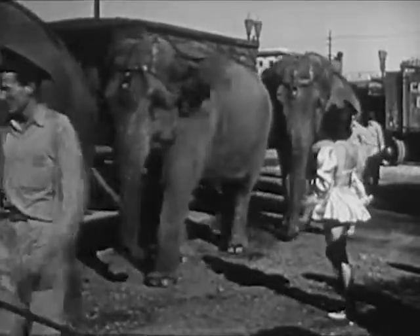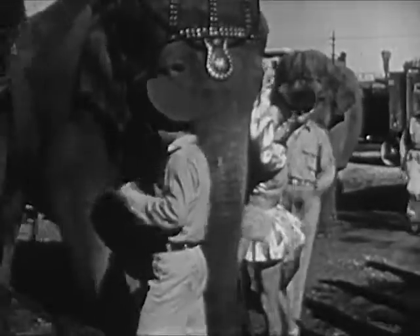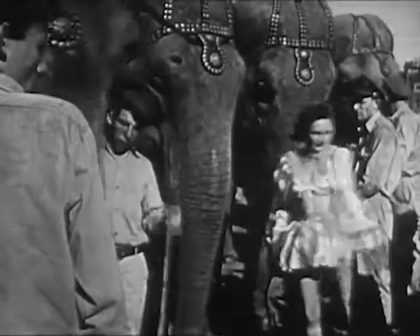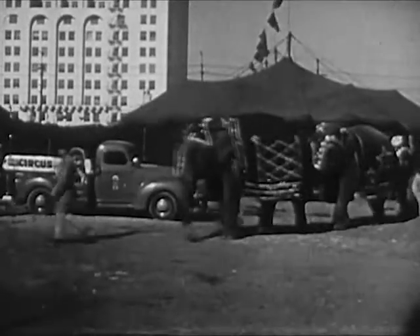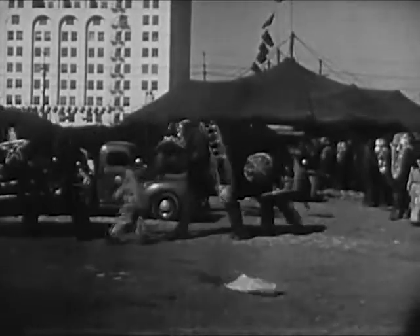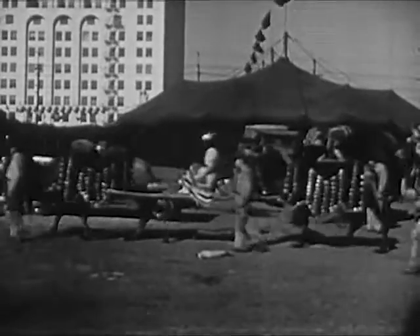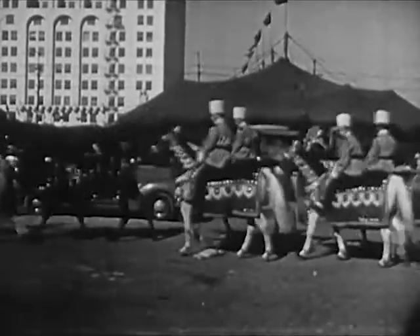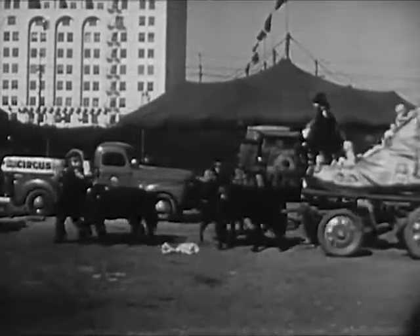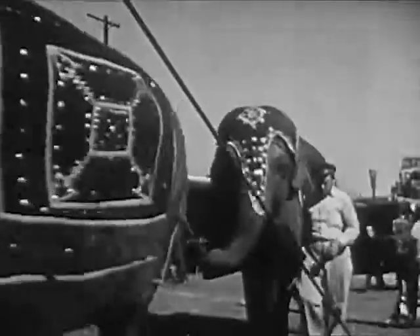Now the afternoon show is beginning. Elephants lead the parade. Rosalie is fond of the elephant and directs the stunts they do in the big ring. Other elephants in colorful circus blankets follow in the parade. The camels come next, carrying a beautiful girl who will dance in the show. Riders on high-spirited horses will perform in the ring. Now the little circus ponies bring on a brightly colored float. All the children will know the old woman in the shoe.